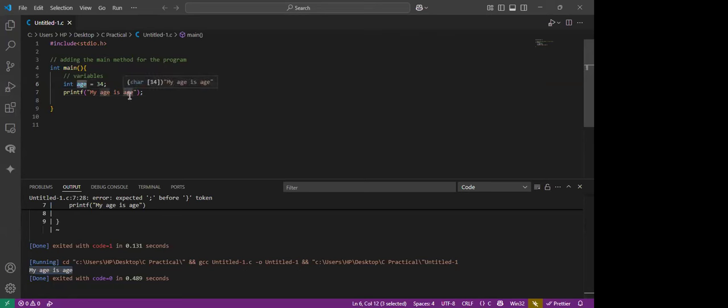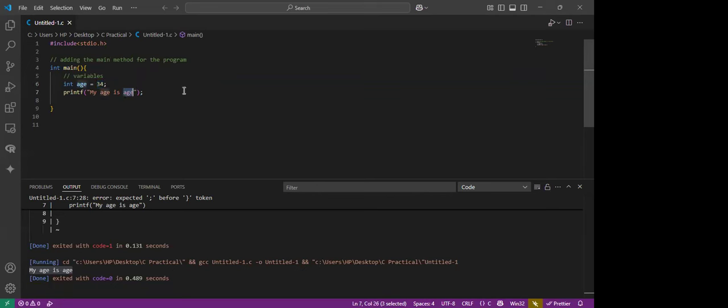The reason is whatever is inside these double quotes is printed as it is. For example, here we have my age is age. My expectation was 34, but unfortunately this 34 is stored in age. Otherwise there's no point in having a variable, so that's why we have a problem in here.